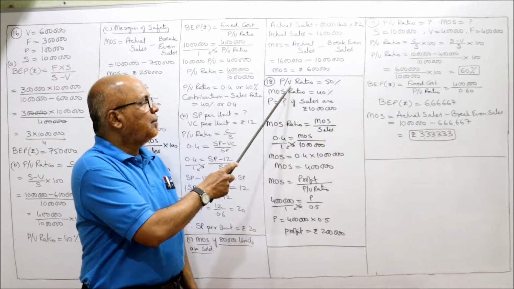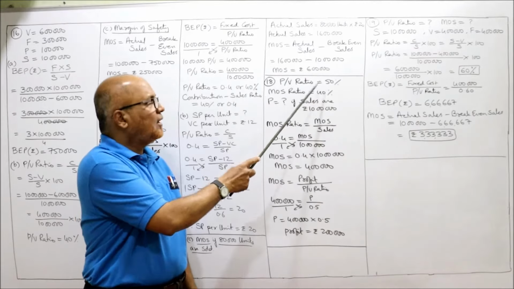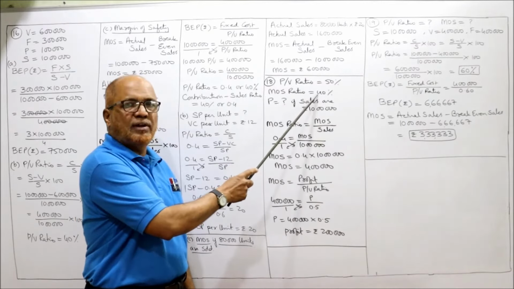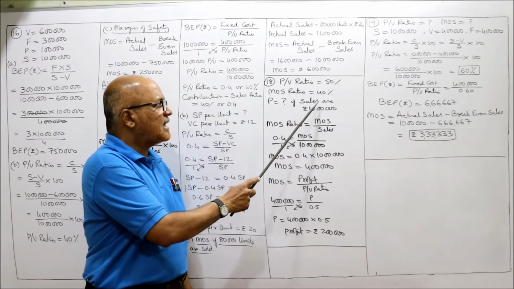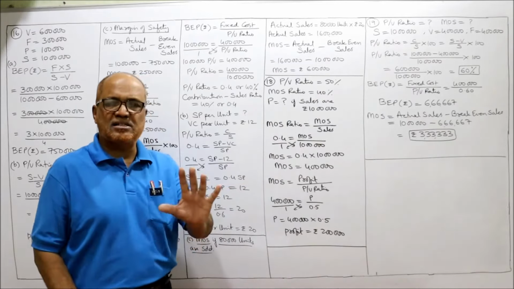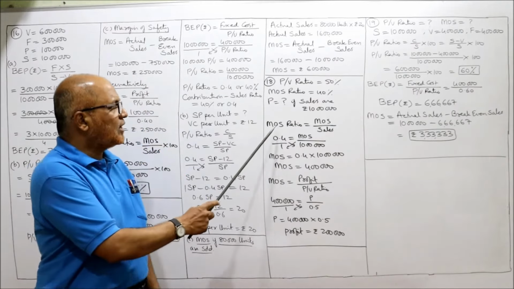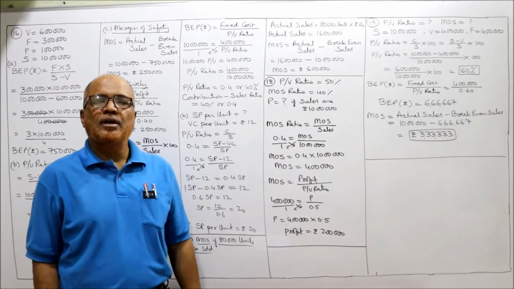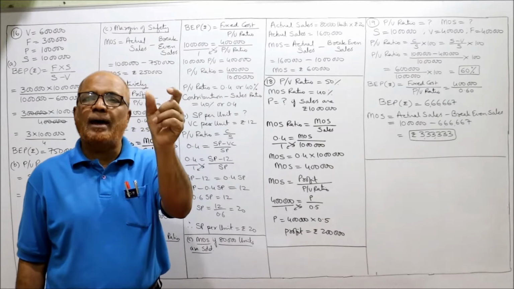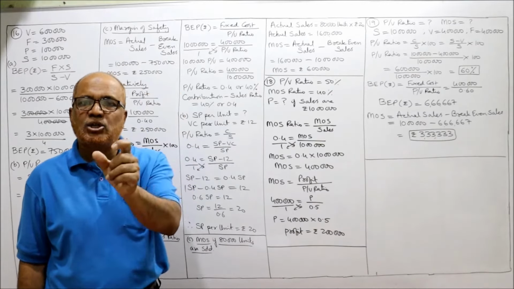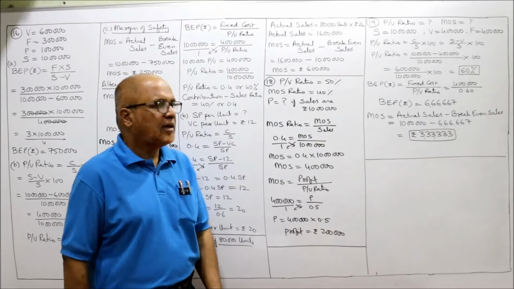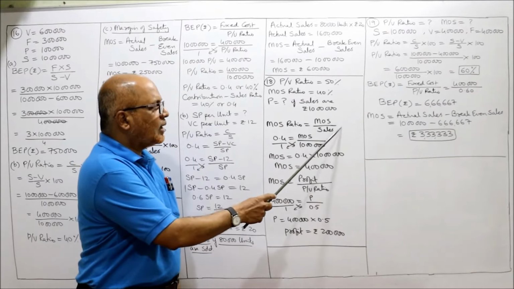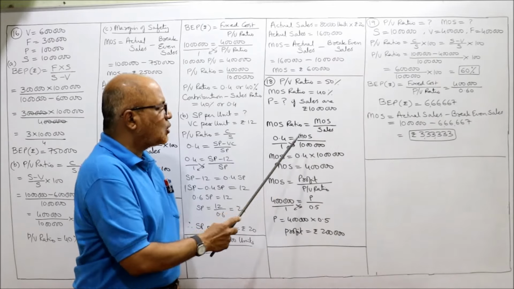So first of all, we'll write down the information which is given. PV ratio 50% given, MOS ratio 40% given, and profit is equal to how much? We have to find out if sales are rupees 10 lakh. That is the complete question. Now, what is the formula for MOS ratio? MOS ratio is equal to MOS by sales into 100. Now, I am not taking into 100. If I multiply by 100, I should take 40.